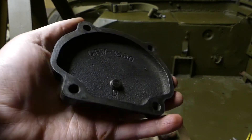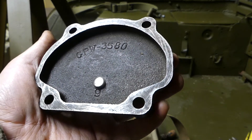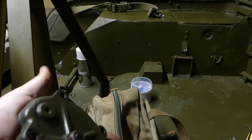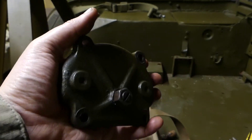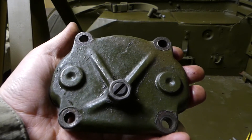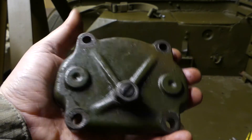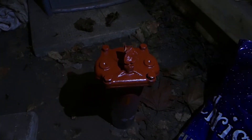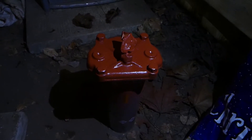And here you are guys — that should be clean enough of the old gasket to put the new one on and seal up. Whilst I've got this off, I think we're going to go ahead and degrease the outside and strip a load of the paint off it and give it a new coat of paint to match the Jeep as well, because this was not done when we did the initial overhaul. It might be a little bit too dark to see it very well but I've got the cover all cleaned up, ready to be sprayed, and you can see the nuts are in it with new washers. I'm going to spray it with them on so with a bit under the washer you don't get any paint in the threads. There you have it — that's the cover sprayed red.